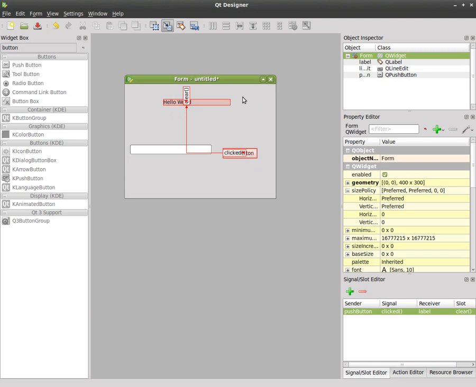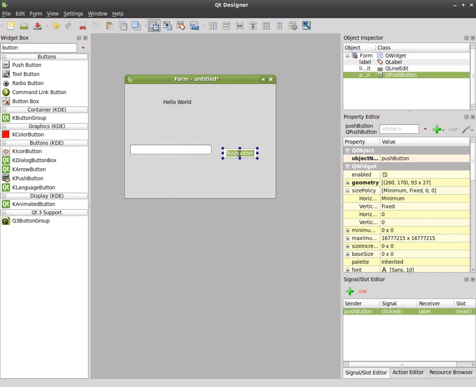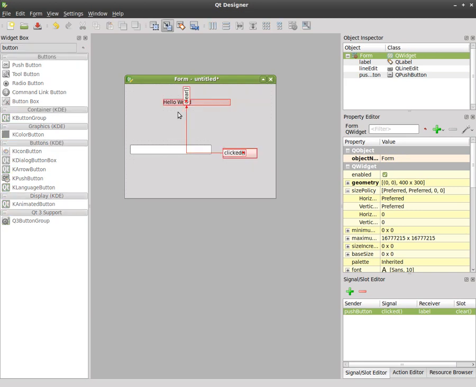And at this point, let's go back into our widget edit mode once again by hitting F3, or clicking this icon up here. What I'm going to do is double click this push button and add the text to say "clear". So now we know what that button does. We're going to go into future tutorials on more of the properties of each widget over here, but right now we're just going simple, hello world. Let's go into our signal slot editor again, hit F4.